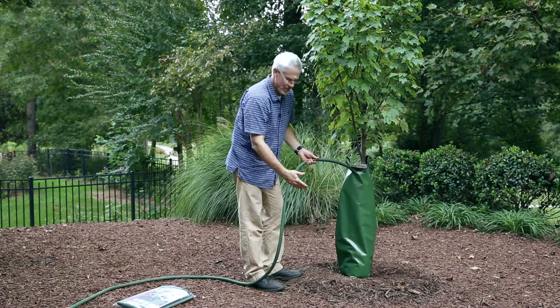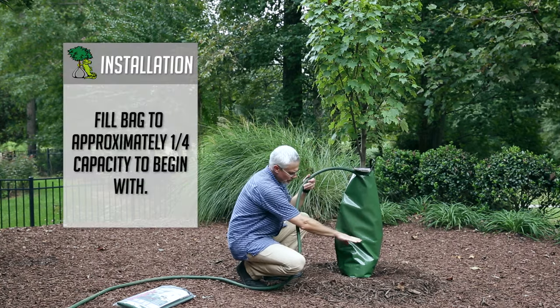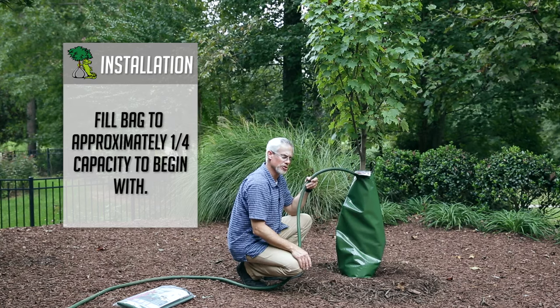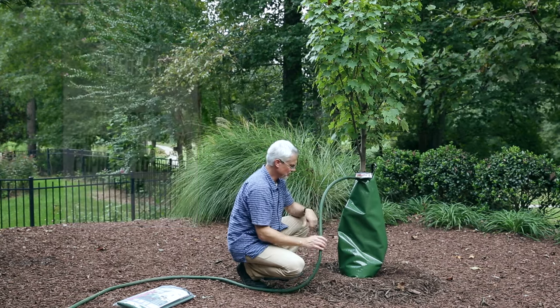As we do this, you're going to see the water gently inflating this bag. And when we get up to about here, it's a couple gallons of water in the bag, we're going to turn the water flow off, and I want to show you how to lift up properly on the straps. The reason we do this is so the bottom can expand properly.